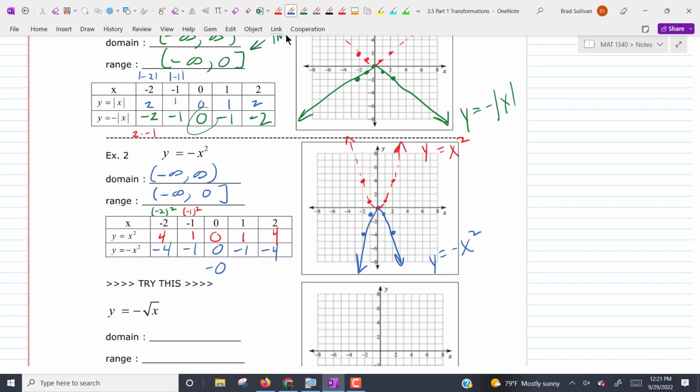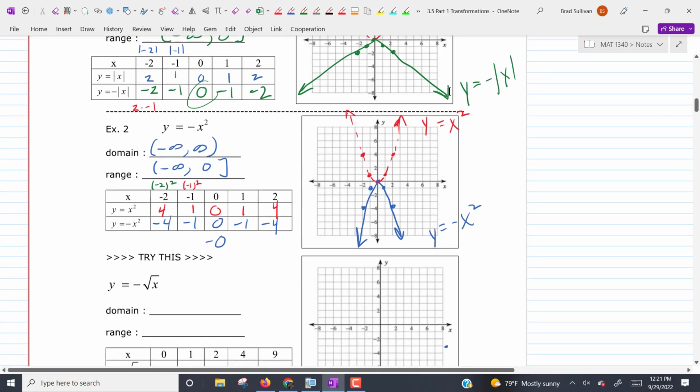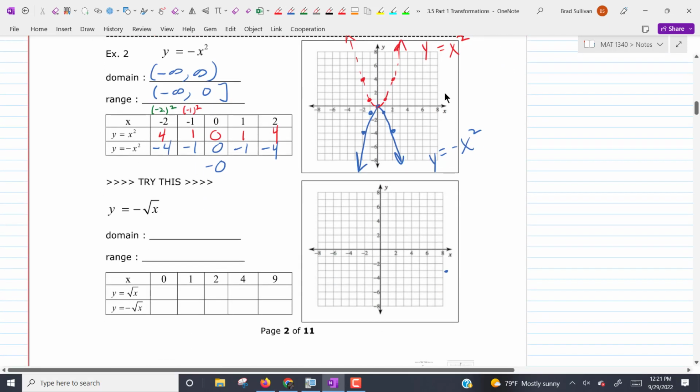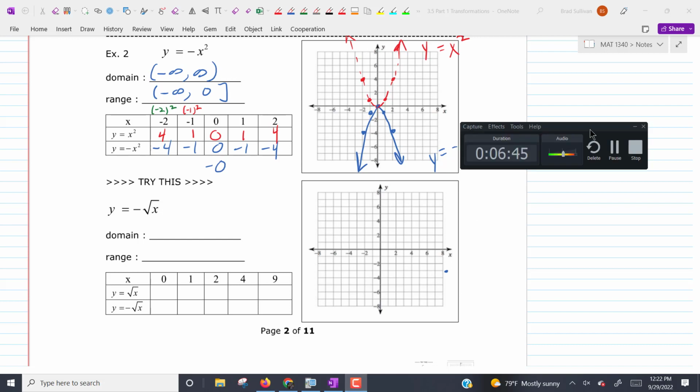Is there any question? Real simple. This is a real simple transformation. When you have a negative in front of your function, the thing flips upside down over the x-axis. Okay, I'm going to let you do one problem. That's what we're going to kind of do today: I'm going to teach a reflection, and you're going to do a problem. Now, go ahead and I'll give you a few minutes to see if you can do that. Fill in the square root of x, and then fill in the negative square root of x like that. And we'll see if we get that okay.